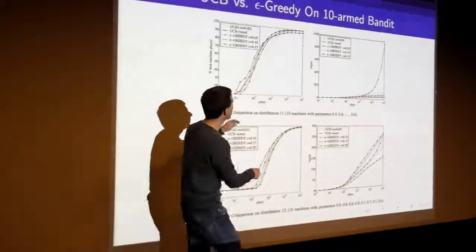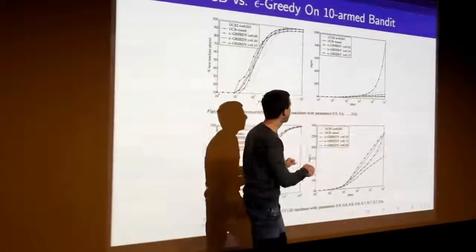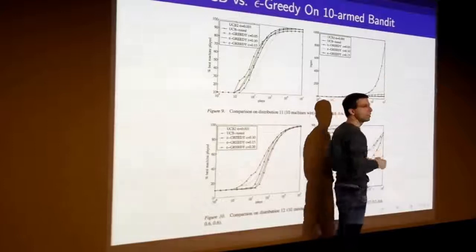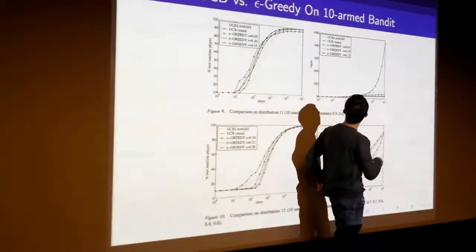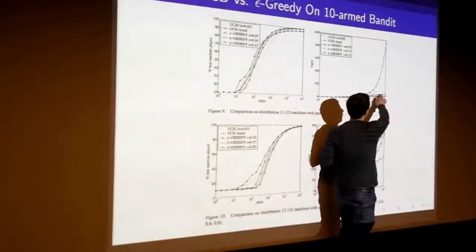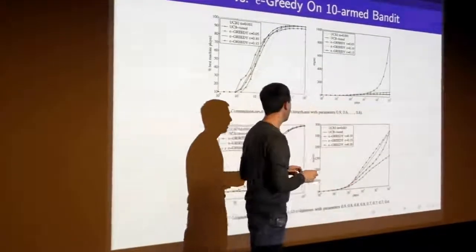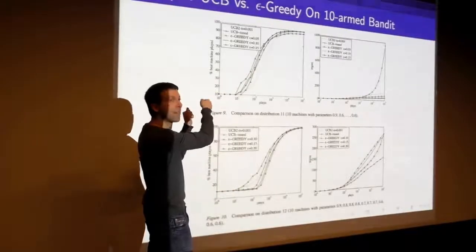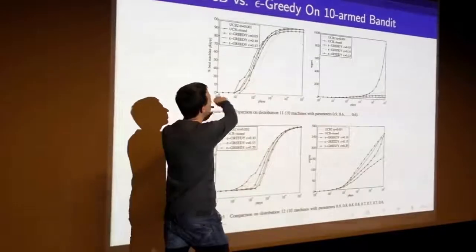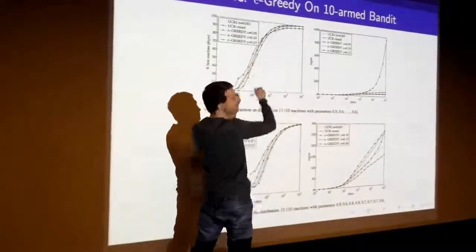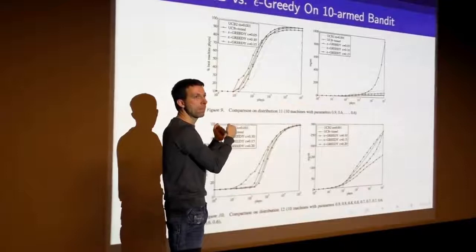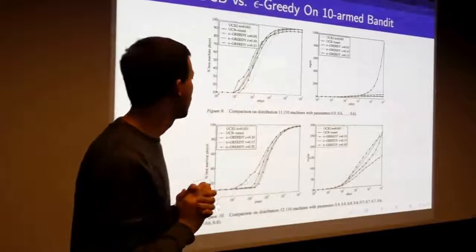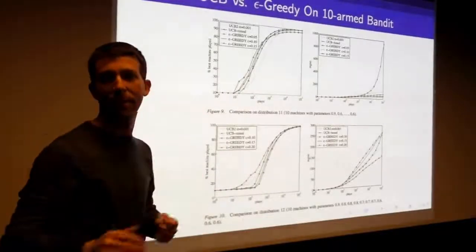And what we're looking at is the total regret here on the right-hand side. This is the total regret over time, and you can see that if you use the wrong epsilon value, things just blow up. But the UCB algorithms do really quite well. And on the left-hand side, we're seeing, I think, how many times you pick the best action. What you see is that eventually all of these algorithms start to converge on picking the best action 100% of the time, which you don't get with a naive epsilon greedy or some other naive algorithms. Okay, so this is the bandit algorithm.